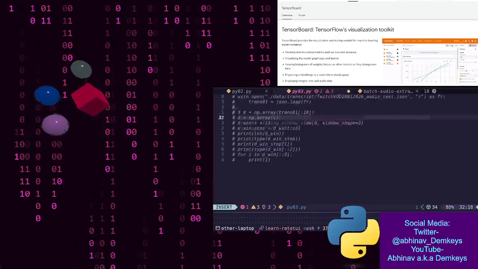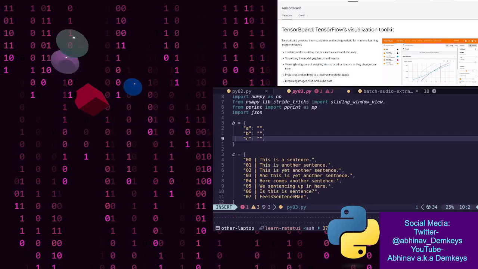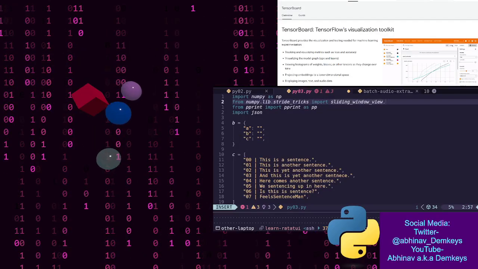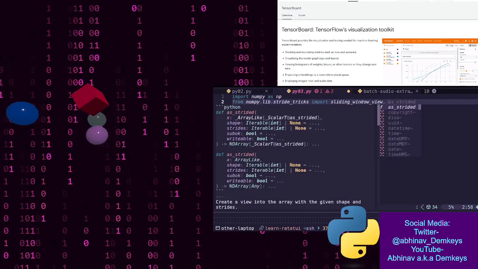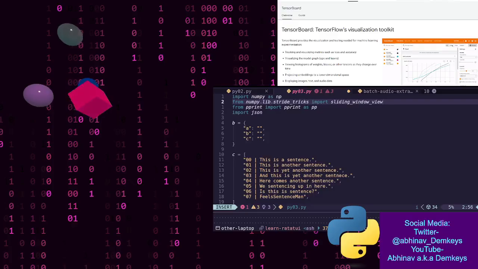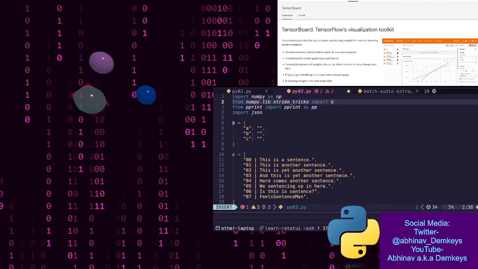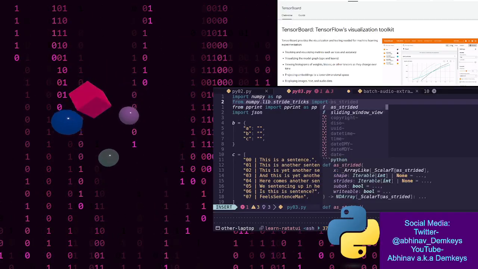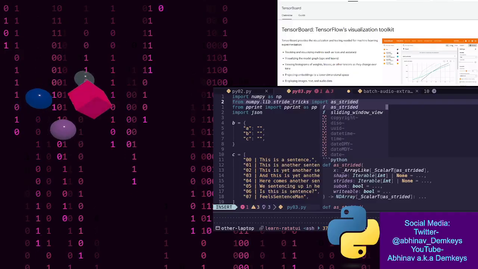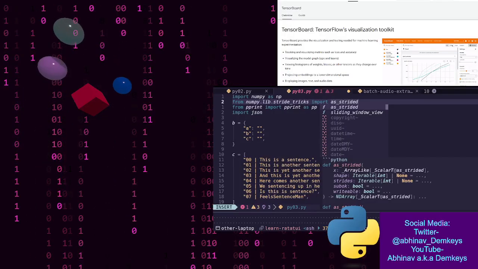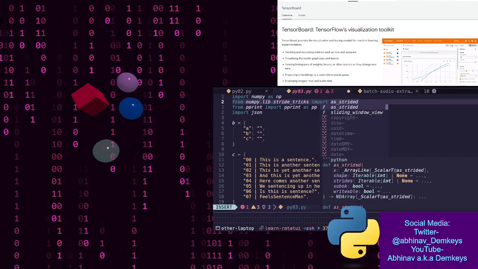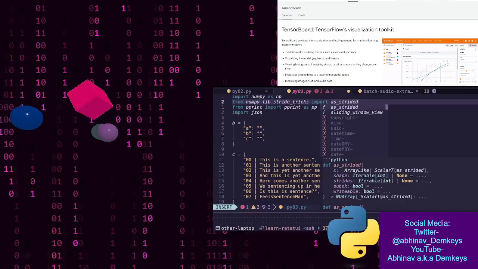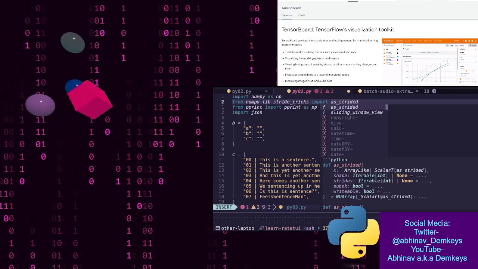What else is there under stride tricks? It's not showing me anything. Oh, is it just this? It's just these two options that we have, as_strided and sliding window. Wait, let's do that.